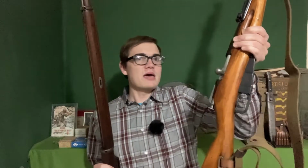The first one is a really clear example of that, and that is that there are a wide variety of Mausers, whereas Mosin Nagants really only come in, well, one variant, although there are many variants. They're all basically the same pattern. I did this same example last time, but this is my M44, which is made in 1946, one of the last Mosin Nagant variants made. And this is my Remington 1891, and it is one of the earliest Mosin Nagant variants made.